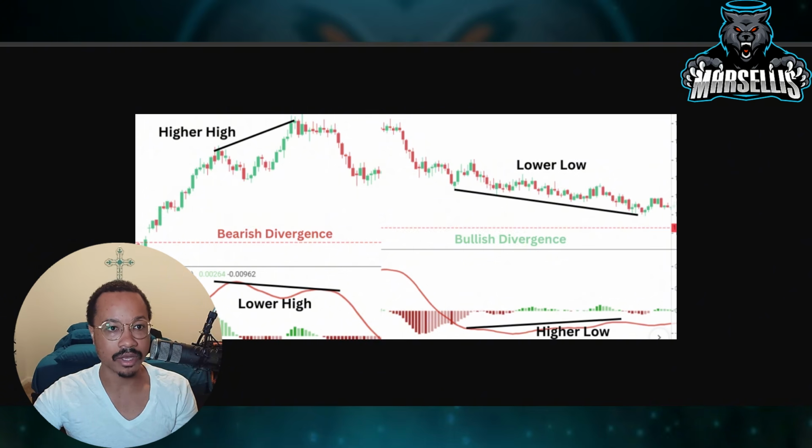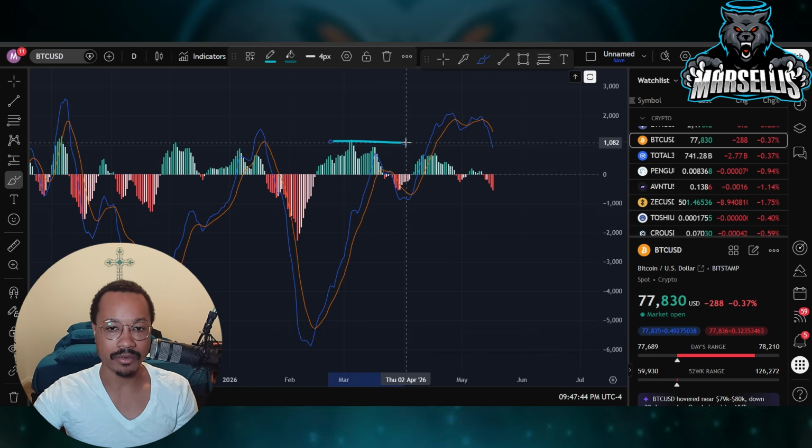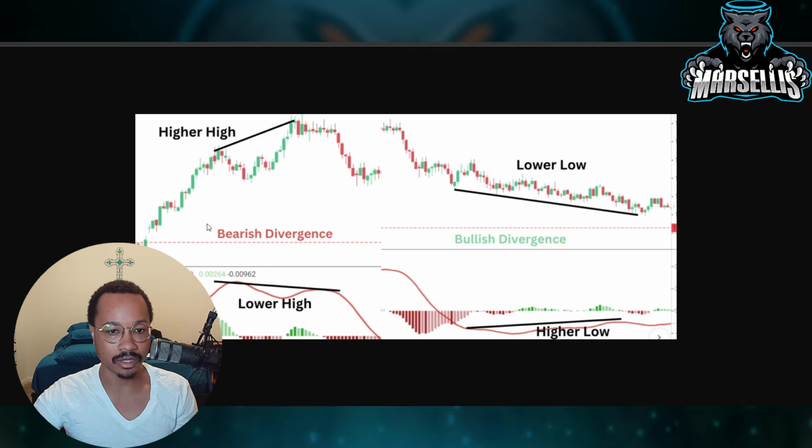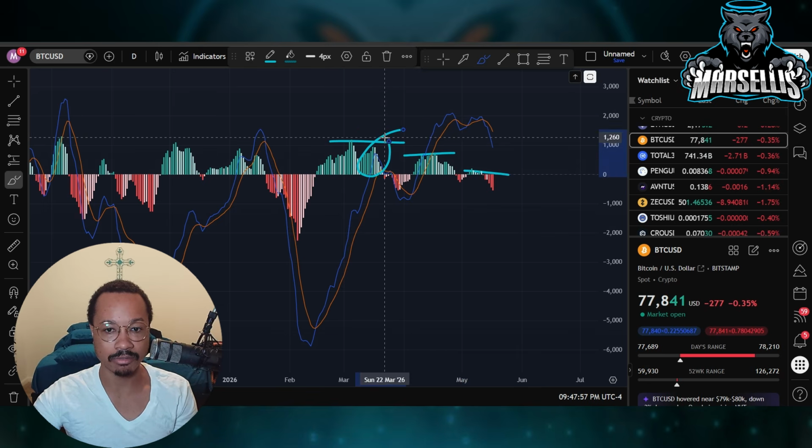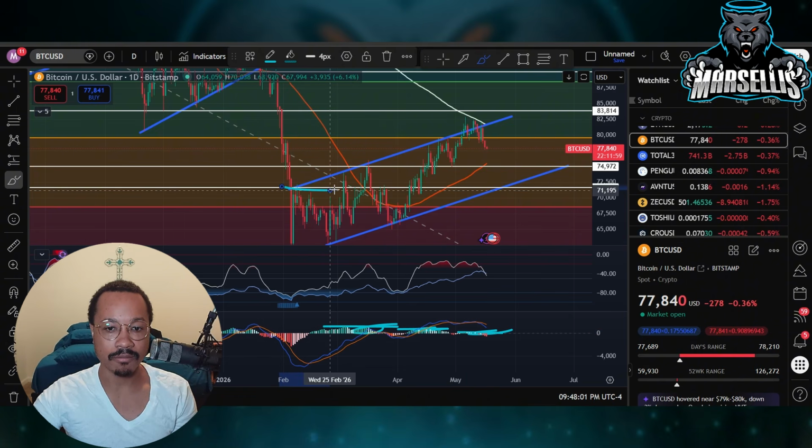Which one do you think that we have? Well, if you look over here, what do we have? We have lower high, lower high, lower high. Come back over here, look to the left. What do we have? MACD on the bottom says lower highs, and higher highs on the chart is bearish divergence. So we have lower highs on the MACD because boom, boom, and boom. And then we have, what do we have? Boom, 1, 2, 3, 4, 5. We have 5 higher highs.